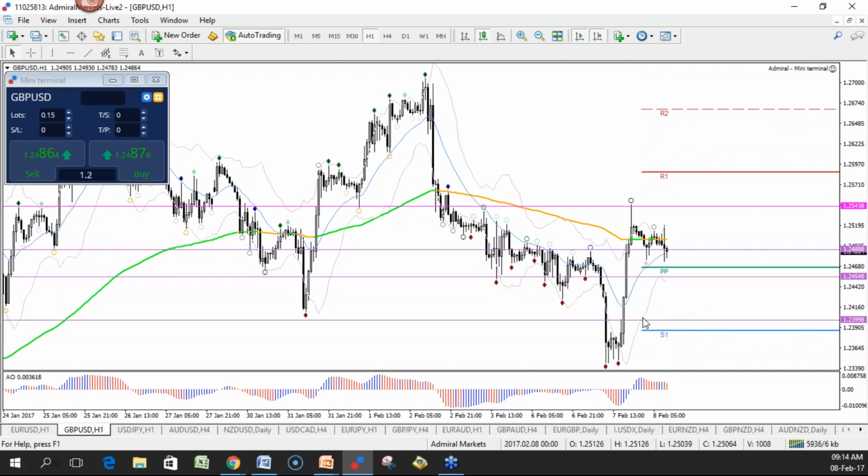Now, from a wave perspective, I'll start adding some waves slowly but surely. We know that this is completed 5 waves. So either this is going to make an ABC, or we might even see a reversal, and this could be a 1, 2, 3, 4, 5 for a bigger 1 or a bigger A. But in any case, this momentum is indicating bullishness. So what could happen is that price might stop at the pivot point, might stop at the S1 and bounce like this.